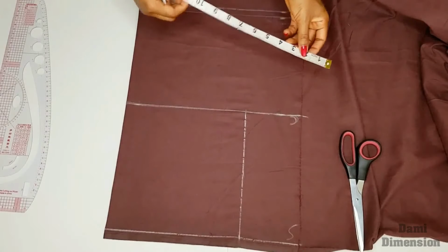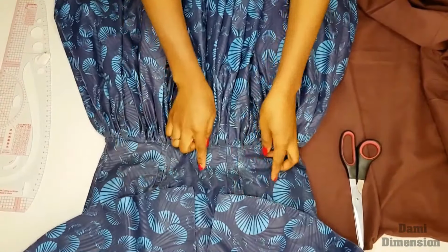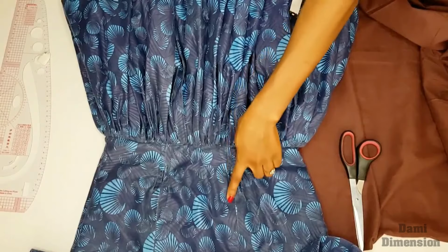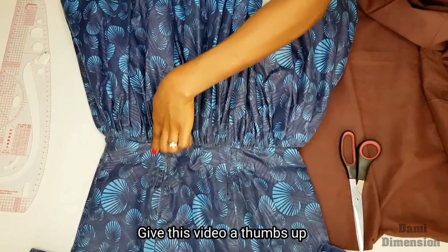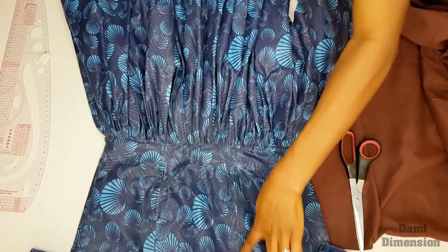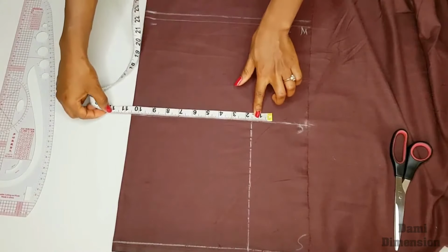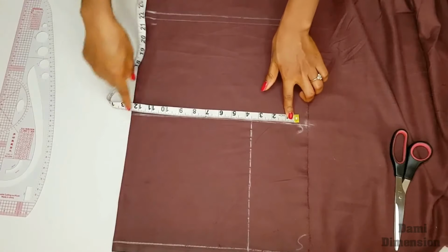Okay, so before we continue, I'm going to be showing you a dress that I made in the past, which is exactly the same thing we want to make now. So just to show you what we are working towards. So this dress is going to be having 4 darts in front only. Yes, you heard me. So this is one dart, this is another dart, and this middle one is a zipper actually. So we have the same thing here, dart, zipper, and dart. So I just want you guys to see that the zipper runs all the way from the neckline down to the waist, and the same on the second breast as well. So taking that into consideration, the quarter of the chest measurement of this person is 10 1/2. Then I added 1 inch for the zipper and another 1 inch for sewing allowance. That makes 12 1/2. Then I'm going to be marking the 12 1/2 like that.